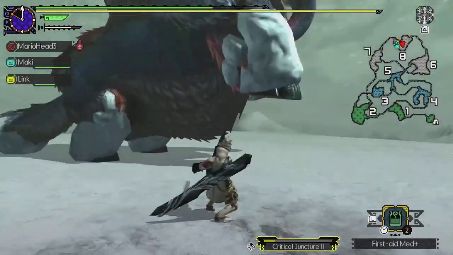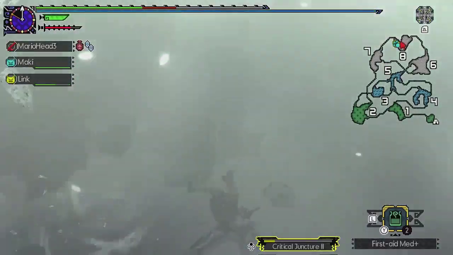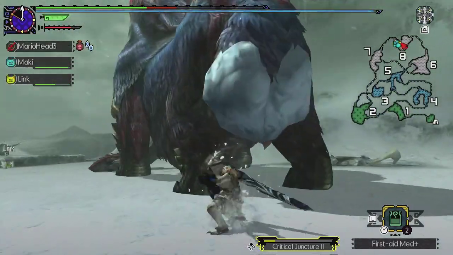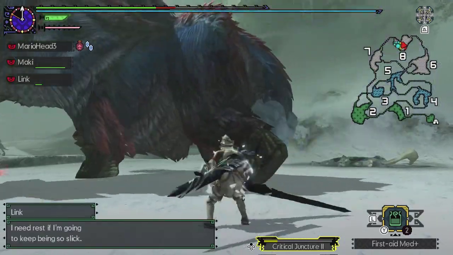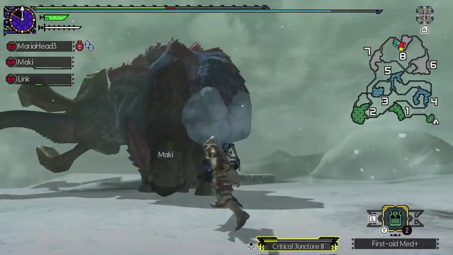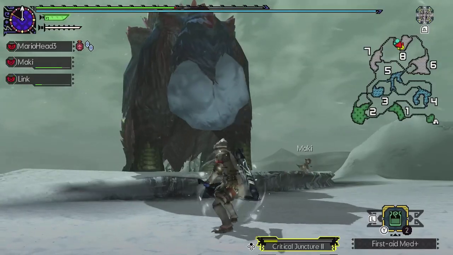And the hitbox, it's not that generous. Okay, and that's Ice Blight, I think. That's not the same thing. I think that makes your stamina go up slower. Or not. Maybe it's the reverse, it makes it go down faster.